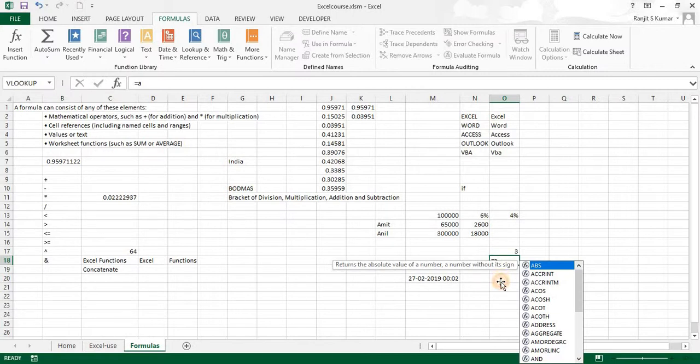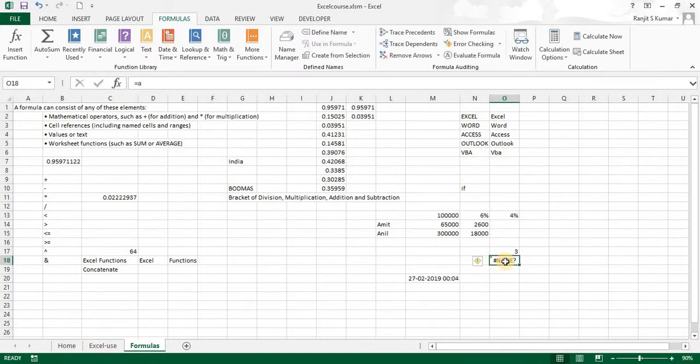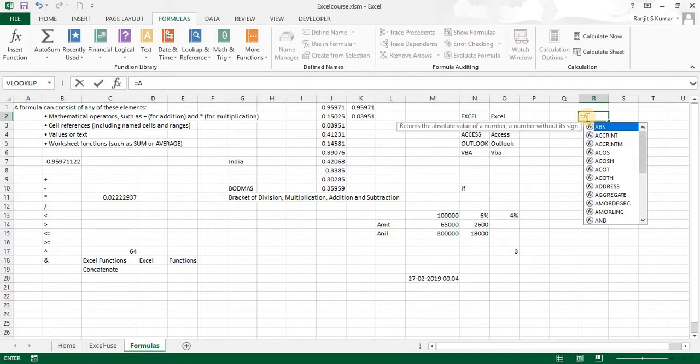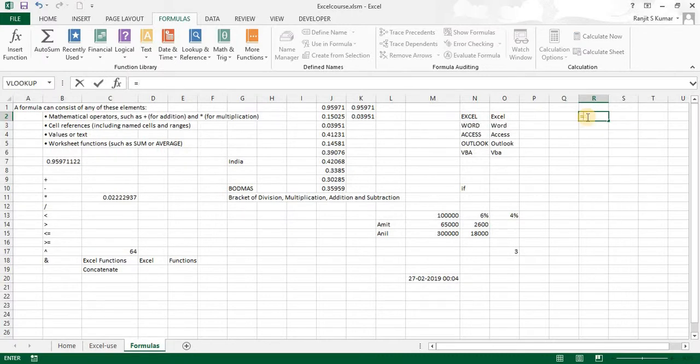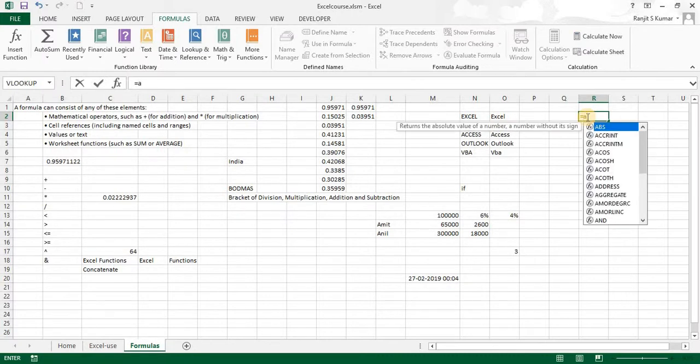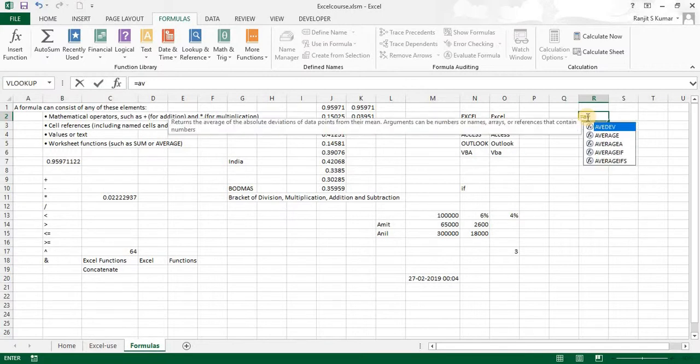Like I typed in, let me type in somewhere here so that it's clearly visible. So as soon as I press equal to and write A, Excel gives me a list of formulas beginning with A. I can narrow it down by going ahead.